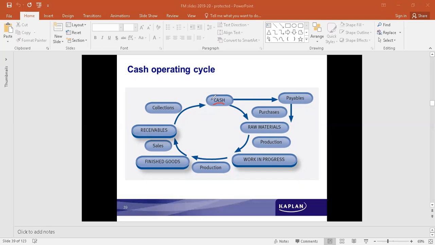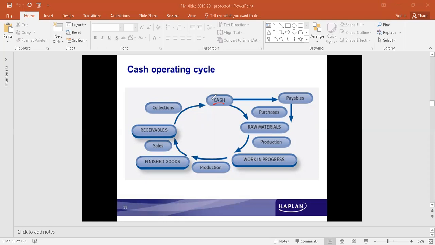So they invest this cash into what? Into their main activity. What is their main activity? The operation of the business is buying and selling. What do they buy? They buy raw material. What do they sell? They sell finished goods. So the main activity is trading. Do they just buy and sell? No, they buy raw material, convert it into finished goods, sell the finished goods and then get back the cash.